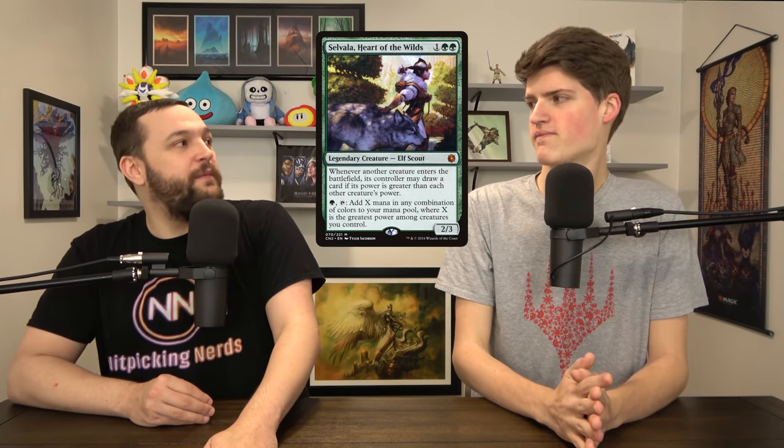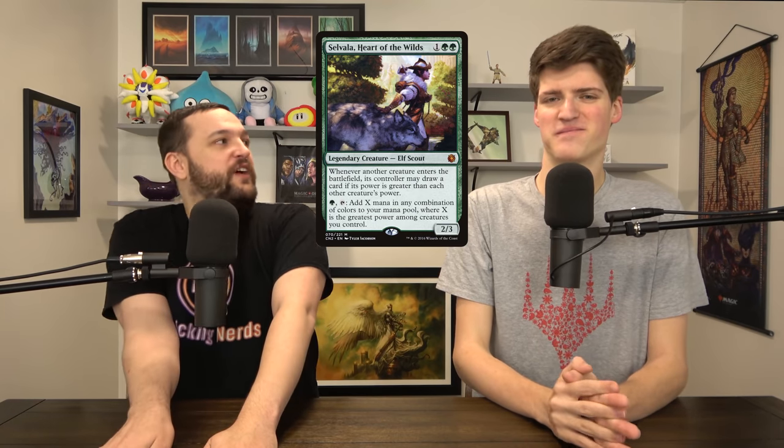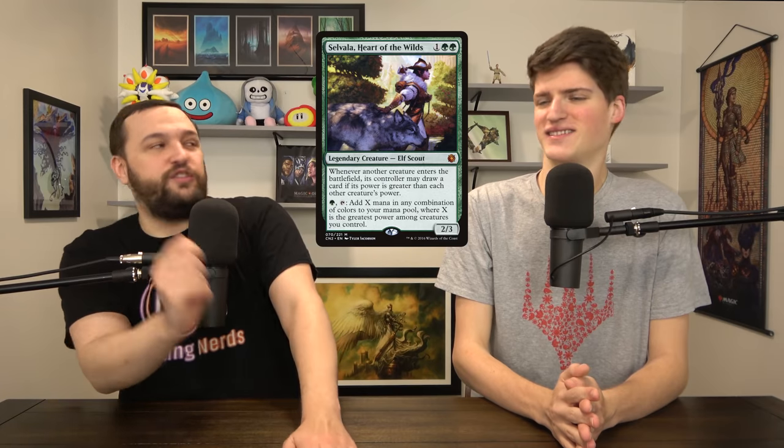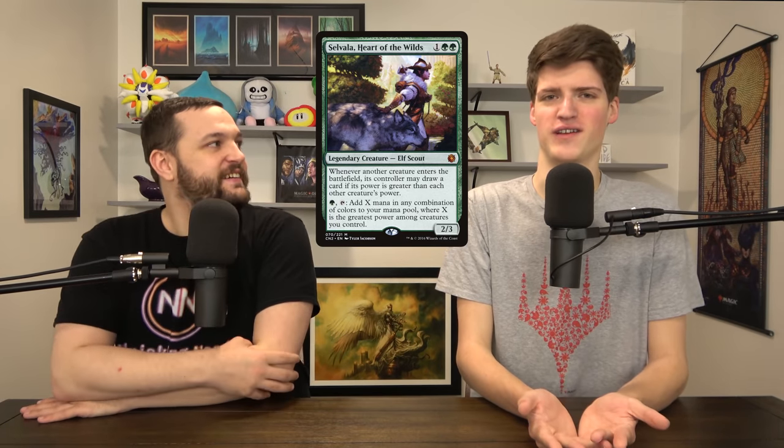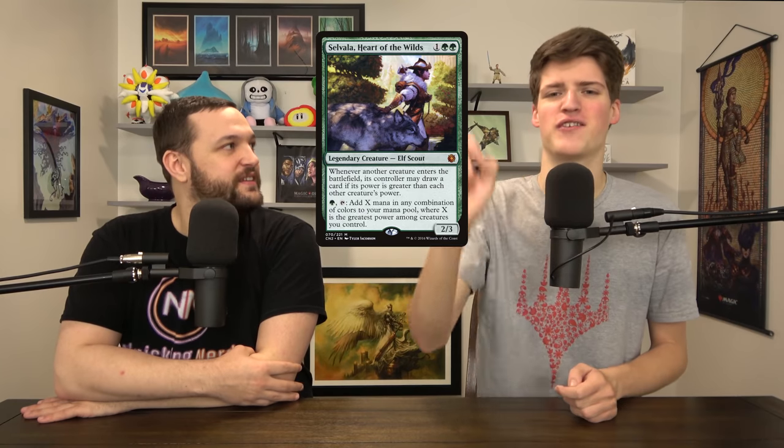You play a 5-drop, draw a card, make 5 mana. Okay, cast another 5-drop? Well, okay. She also color fixes you perfectly. Is that box checked off the ramp?